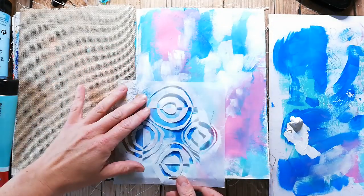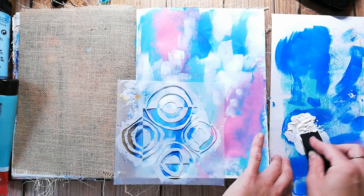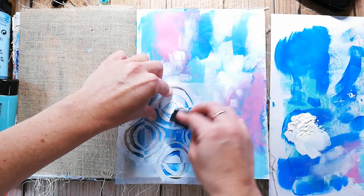I try not to overload my sponge, it's a makeup sponge, because when you have too much paint on it, it will bleed under your stencil.